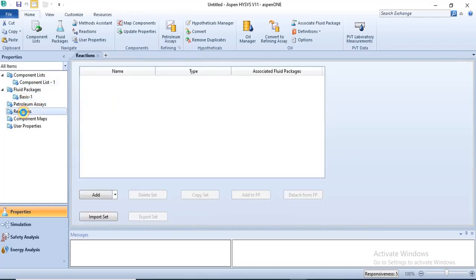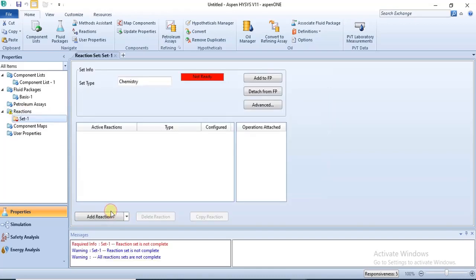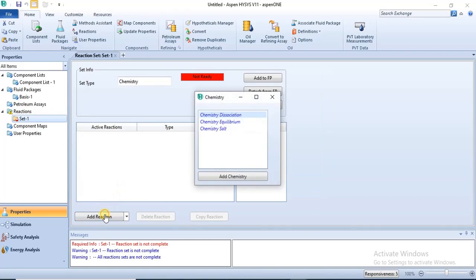Now, if you want to specify a chemistry set now, right, you use the drop down and click on chemistry set, and then you click add reaction, and then you choose whichever of the models you want. For example, if you want dissociation, you highlight it and then you click add chemistry, then you exit.